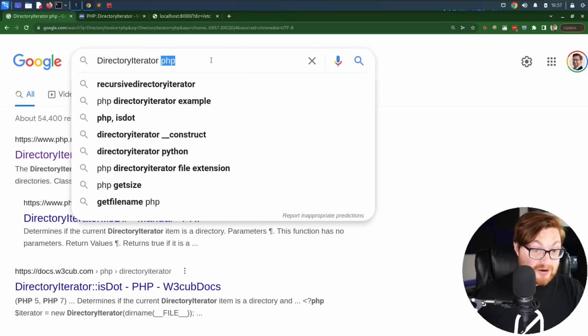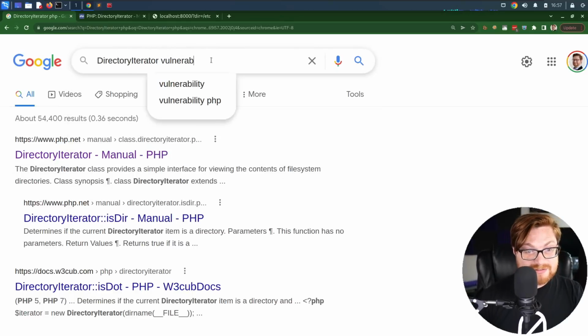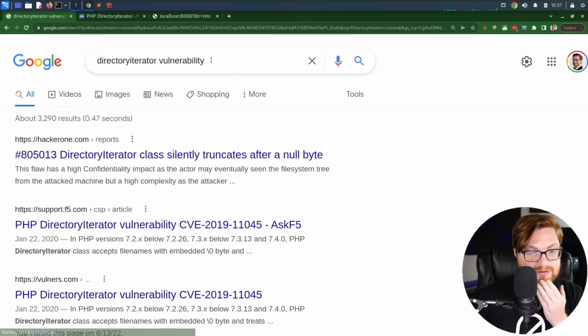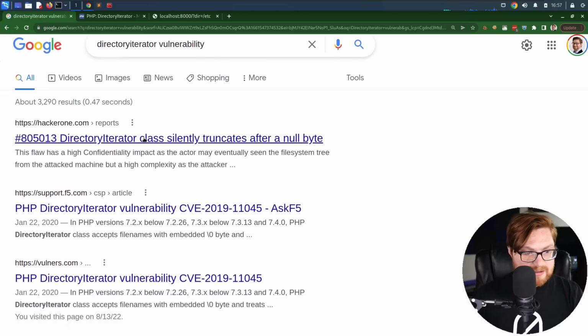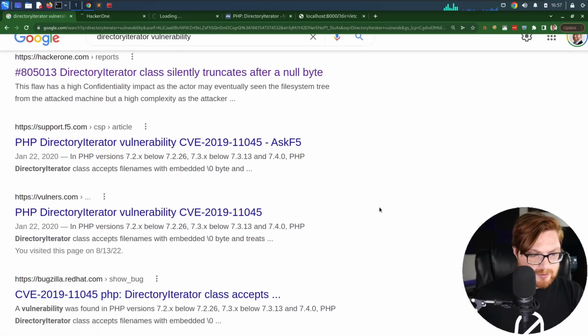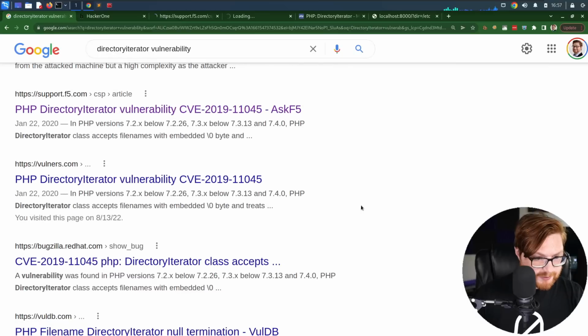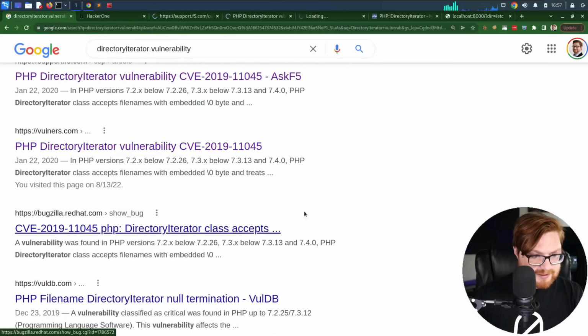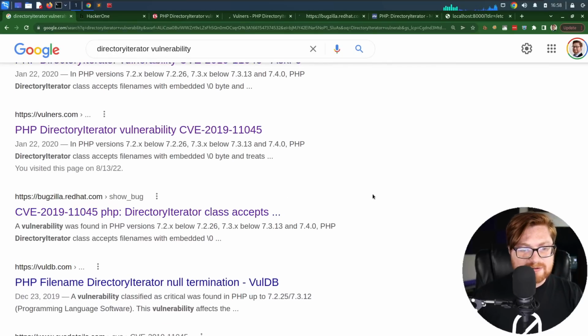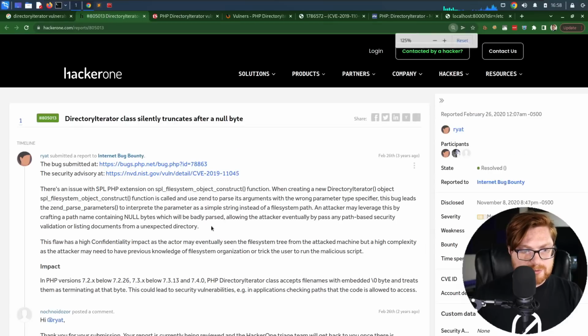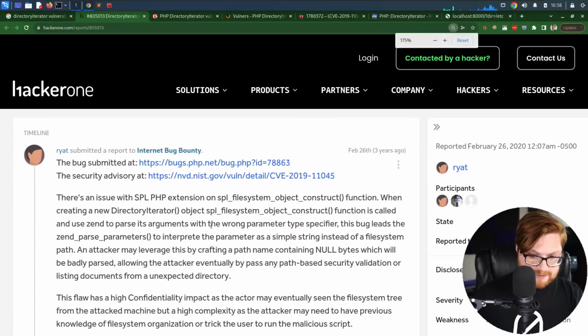We could look if there are vulnerabilities to DirectoryIterator. Oh, here's some stuff. Some HackerOne things, support articles here. Vulners has a couple. CVE-2019-11045. Let's take a look. HackerOne, what are you telling me here?